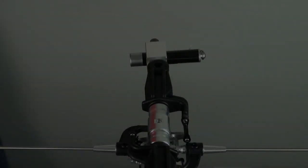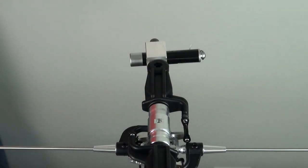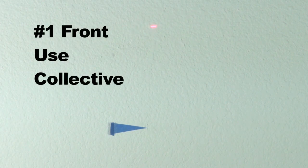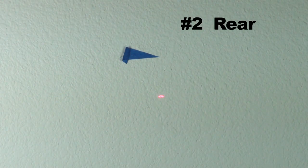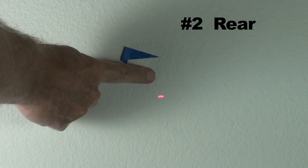Once you get the four points marked, put the laser pitch gauge in one of the blade grips, make sure all the links are hooked up, and then turn your radio on. Put the laser on the point in front of the machine, use the collective to put it over the mark exactly, rotate the head 180 degrees, and if your elevator isn't level, there's going to be a gap between the mark and the laser. Split the difference.